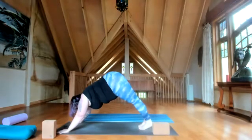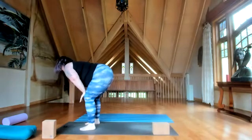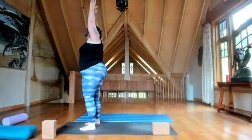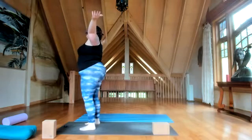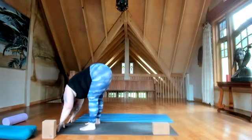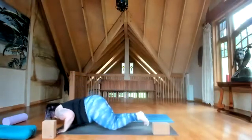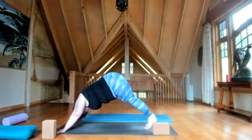Walk or hop forward. Halfway lift. Fold forward. Rise up. Mountain pose. Arms up, inhale. Fold forward. Halfway lift. Chaturanga. Cobra or up dog. Down dog.